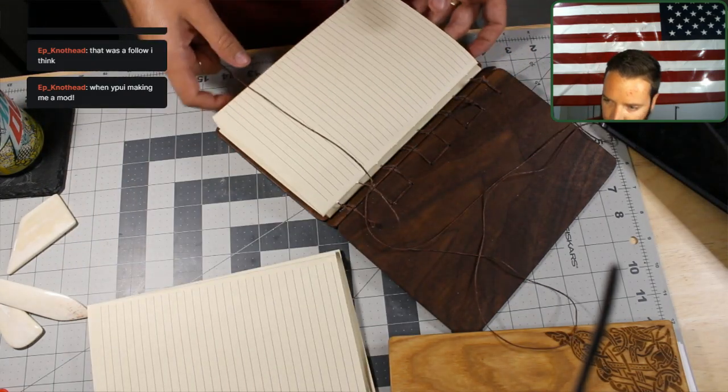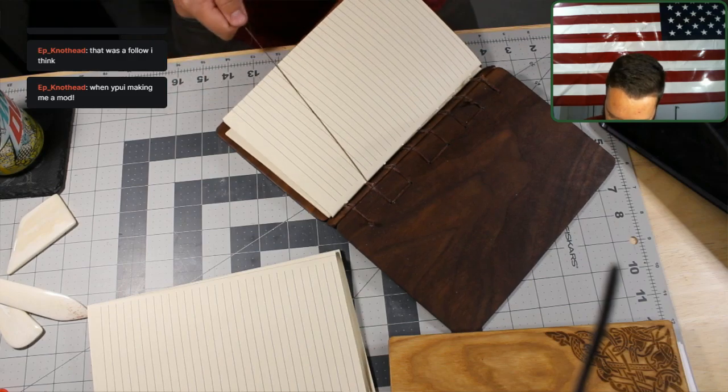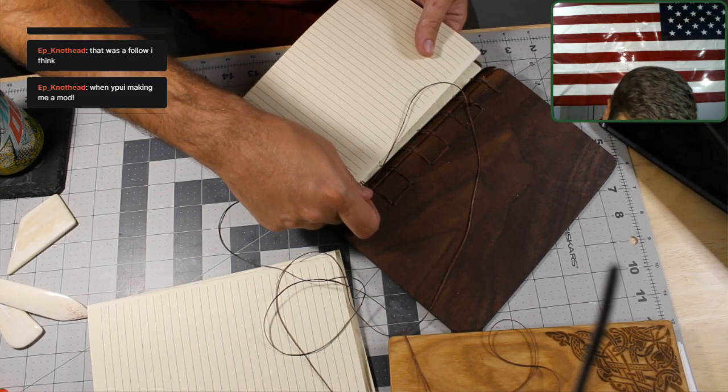The worst thing about using a pegboard is that my string gets caught on it all the time. I just try to throw it out of the way and it gets stuck on all the hooks.